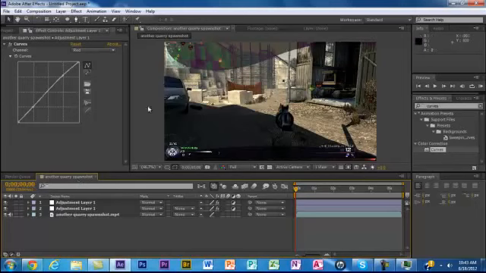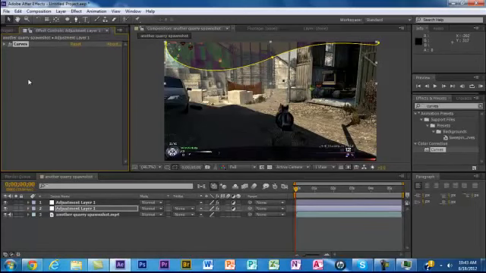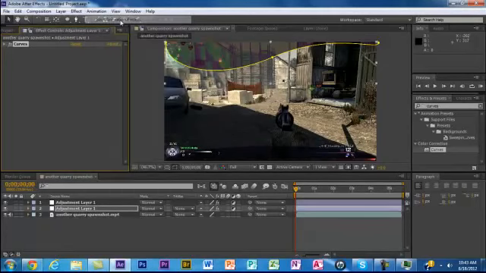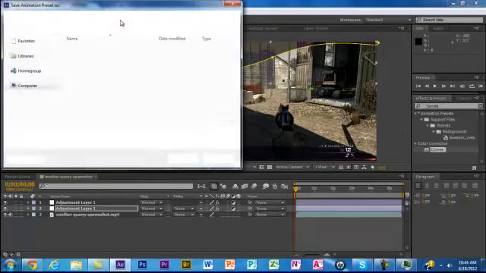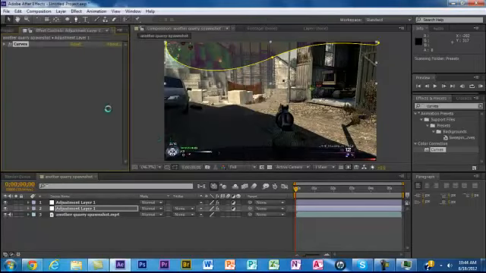Now, I'm also going to add another tutorial onto this. If you want to keep these curve settings, or any other settings that you might want, so it's like your own custom preset, you go to animation, save animation preset, like that. And then name it whatever you want. So, tut curve is what I'm going to call it. And hit save. It may take a little bit to apply it to your preset. Might take a while to load.